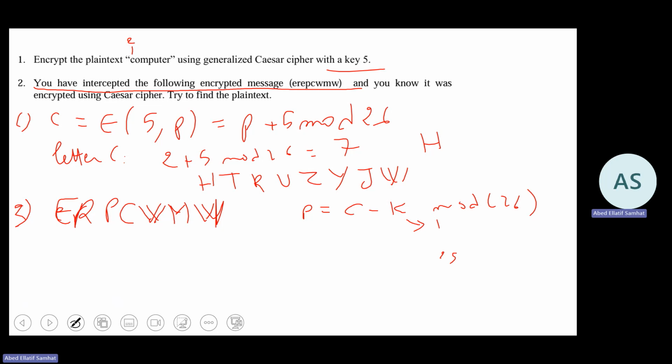The other way to do it is to take the most frequent letter. See also the frequency of letters. Maybe you can try this. It's interesting for you to know the result. You can ask me if you didn't find the result, but it's very easy. Both are possible to be done.